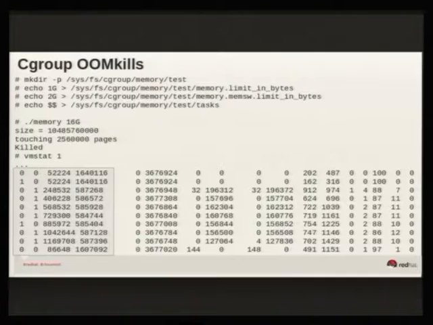Once again, OOM kills are what the system does if it's backed into a corner, it runs out of all the resources, and it has basically 3 choices: hang, crash, or kill the lowest priority task. The choice by default is killing the lowest priority task, and it's called an OOM kill.